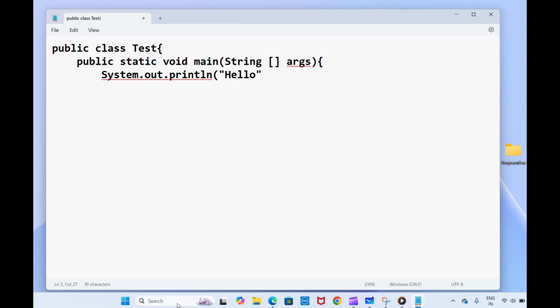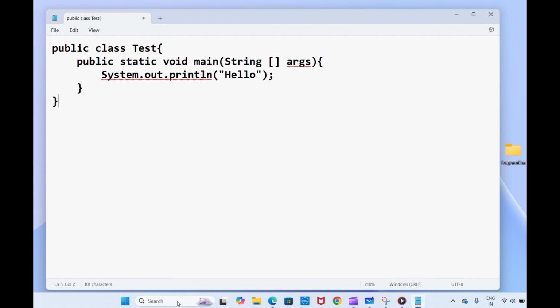Here I simply write hello. Close the parenthesis, then terminate the statement using a semicolon. After that, I should close the main method with a curly brace, enter. After that, I should close the class. So I just wrote a simple Java program using Notepad.